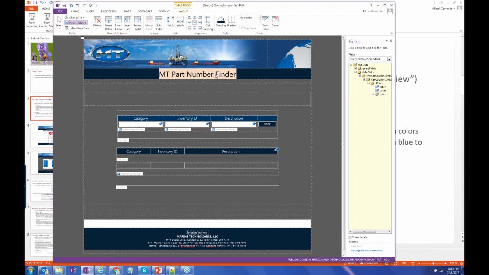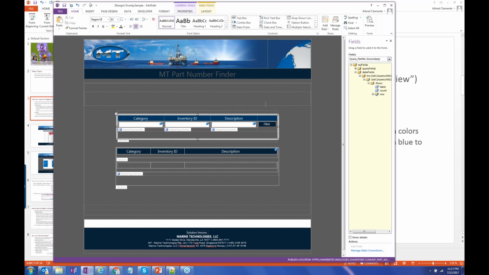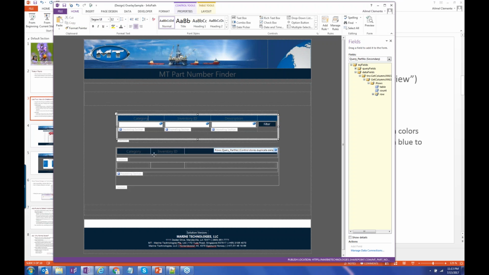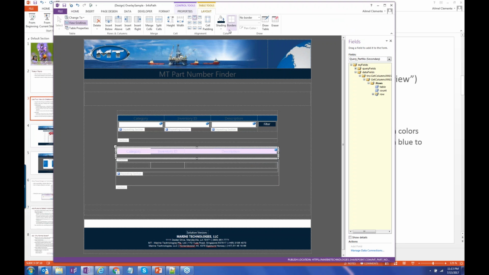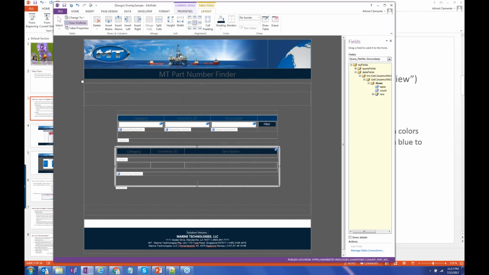Especially this one with the form name has a white font color there. You want to make sure that doesn't stand out, so I changed that to gray. And same goes with all your fonts here. I'm just going to change all my fonts to gray. And that's how it looks. And this table appears to have white borders, so you don't want that, remove the borders. So it's as easy as that.